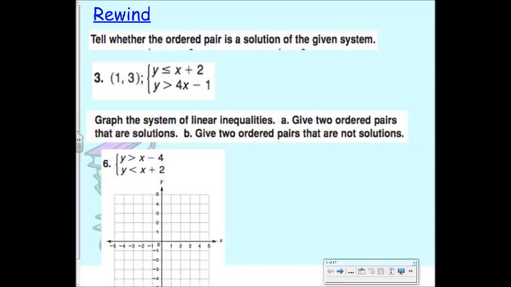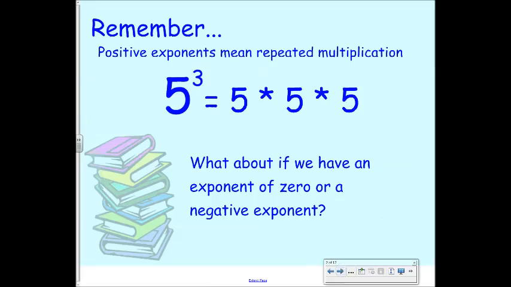So what is an exponent? Like that right there, 5 to the third. What is that? Means 5 3 times, right? So you multiply 5 times itself 3 times. So does that give you 15? No, you do not multiply the numbers times each other. You multiply 5 3 times. So 5 times 5 times 5 would be what? 125. Good. 5 times 5 is 25. 25 times 5 is 125.